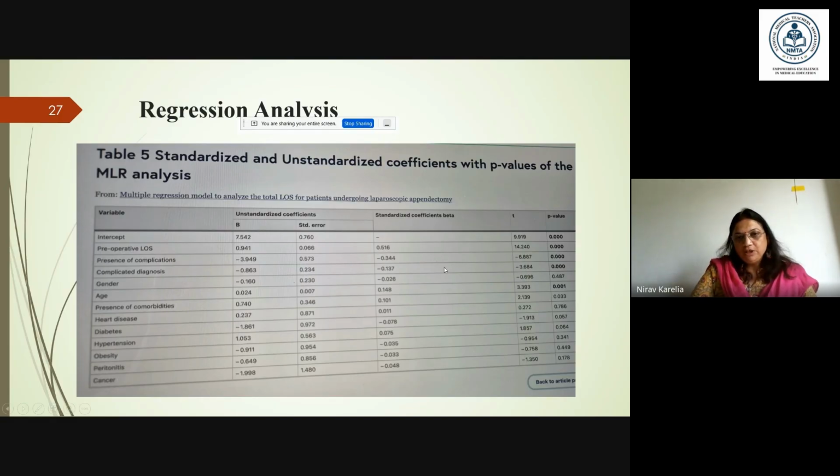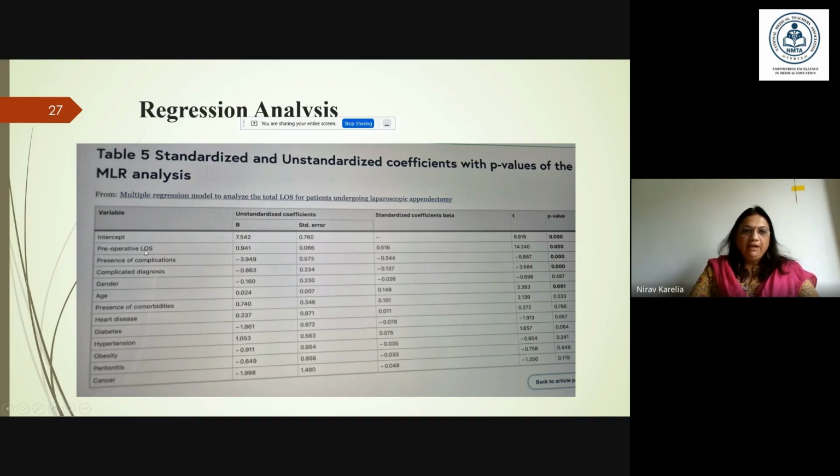Now, if you see this table I am showing you, when you apply multiple regression in any software, what is the output of the data? What is ultimately your conclusion or result? You can find this table in your statistical software. The first one is the variable, and this is the intercept.